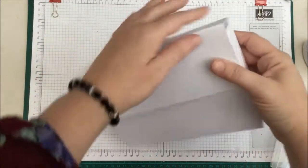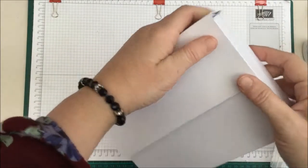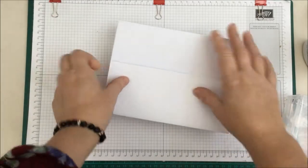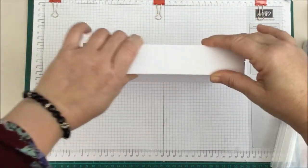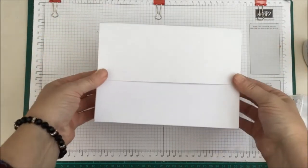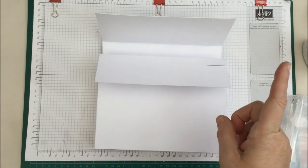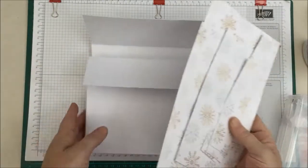And I do have to say, this card I've put on is very, very rigid. I did the outer cover not in thick Whisper White. I did it in just a plain thick white card, and that's why it's not automatically folding over, whereas a lower weight one would. So there we are. Now we are going to do some decorating and put the magnets on. Now we've got to 18 minutes, so that's okay. That is the basics of the box.